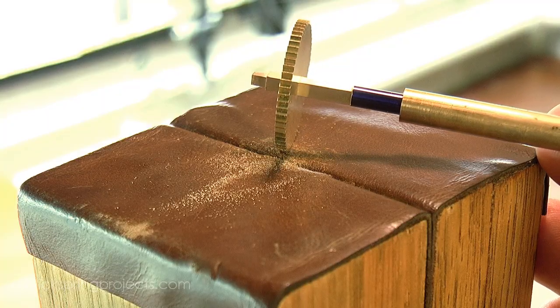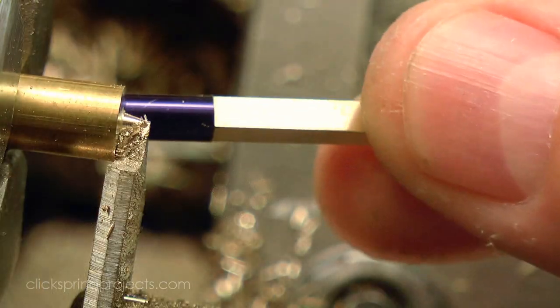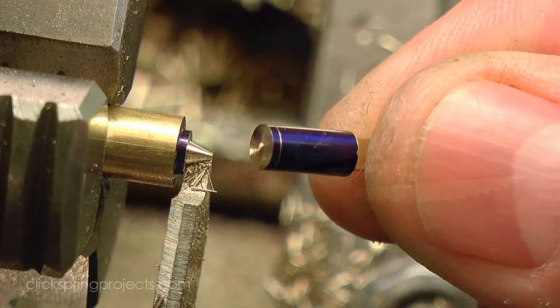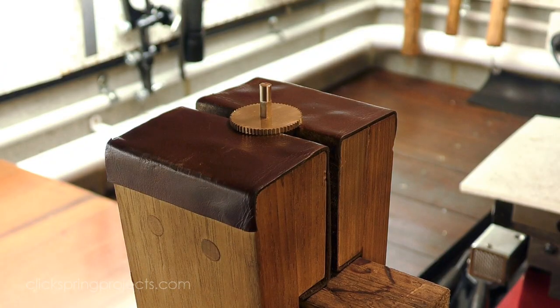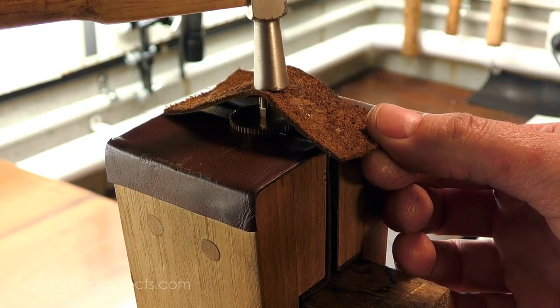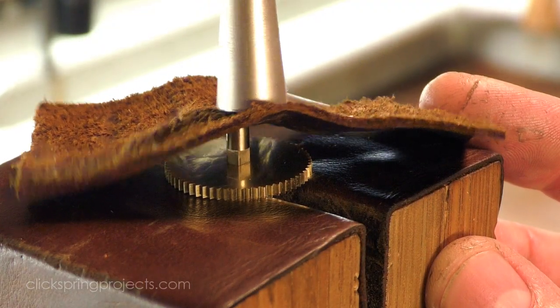And it's worth pointing out that this process of opening up each of the squares was incredibly delicate, with barely a handful of file strokes between initial entry onto the arbor and getting the wheel into a good position for staking. The wheels, pinions and a small retaining disc on the O-assembly were then gently hammered into position on their arbors.